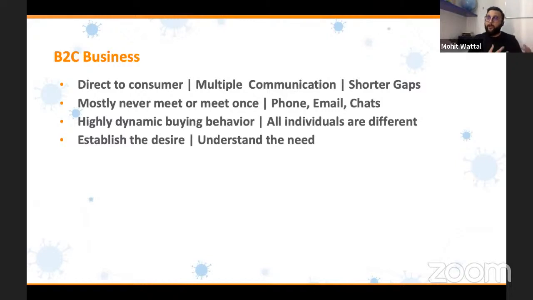I might take 1 month to buy a car, but during this 1 month, I'm going to go and take 5 test drives. So if you are test drive one, you need to ensure that for the next 4 test drives, you are constantly in touch with me. And you need to ensure that I'm highly impressed even after looking at the 4 cars that I've seen after test driving your car. It's a very complex thing to do and to achieve.